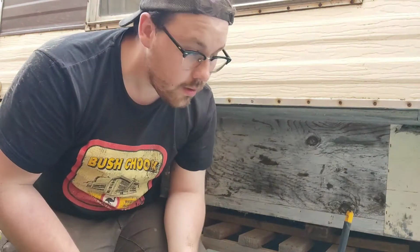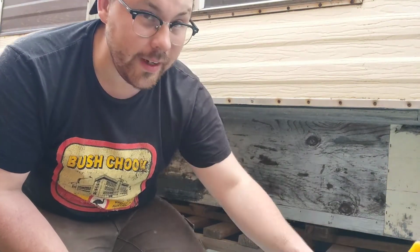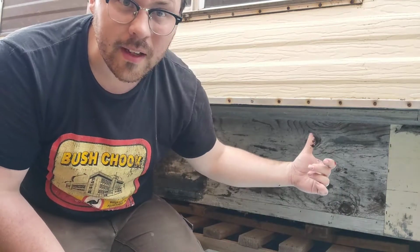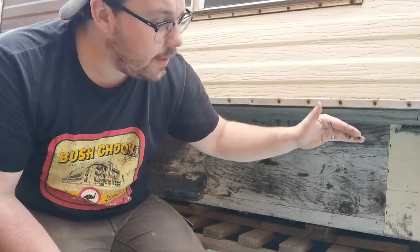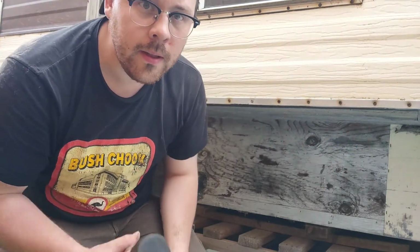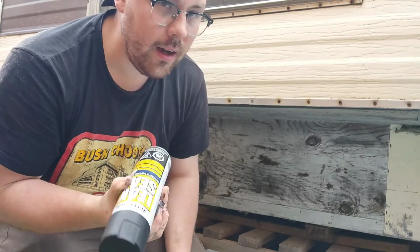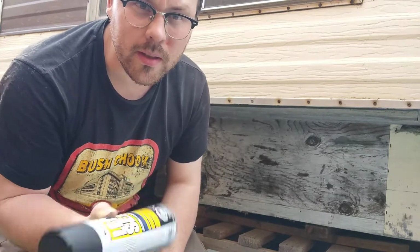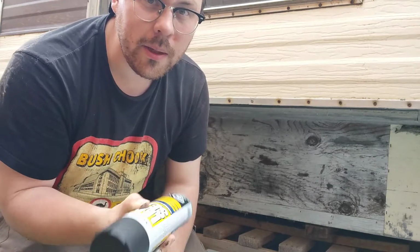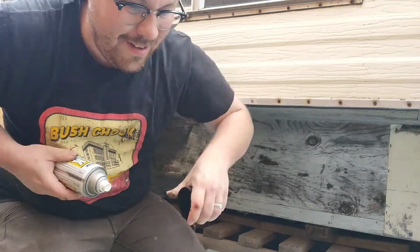Alright, so I'm through my entire can of leak seal. I've done one side, and then I went in and cut in this upper edge here, because what's been happening with this trailer is that the water seems to come down the sides and then it rolls around and gets to the plywood. So I have some cans of leak seal. I was hoping to use these on something else, but I think it's more important to do this. So I'm going to give this a go and we'll see how it goes. See if it's easier.